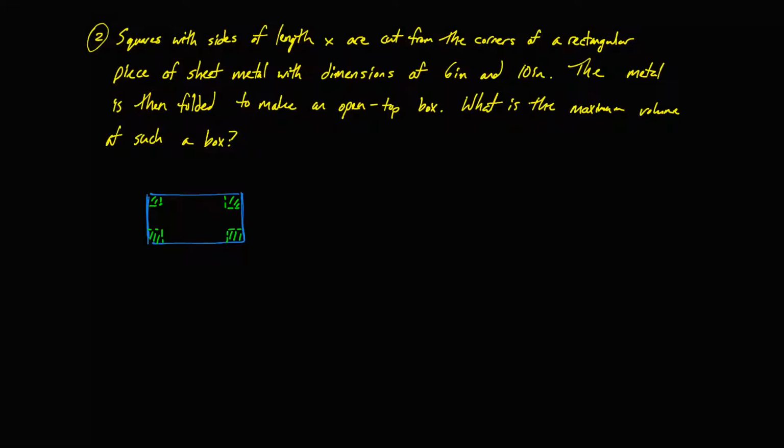So we're going to continue this by labeling each one of these. Remember, they are squares, so if we label this x for one of the sides, this is also labeled x, that's x, that's x, x, x, x, x. And now it's saying, what is the maximum volume? Well, I'm going to draw a quick diagram of what this should look like. When this is folded up, these edges will be the cut pieces we've done already.